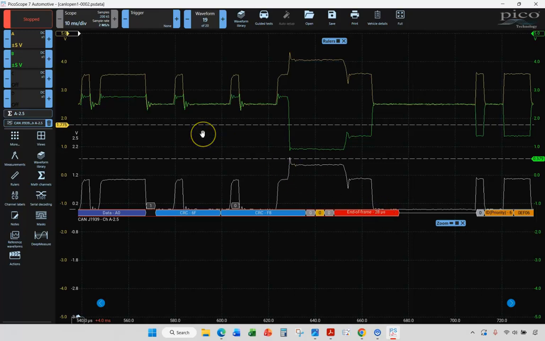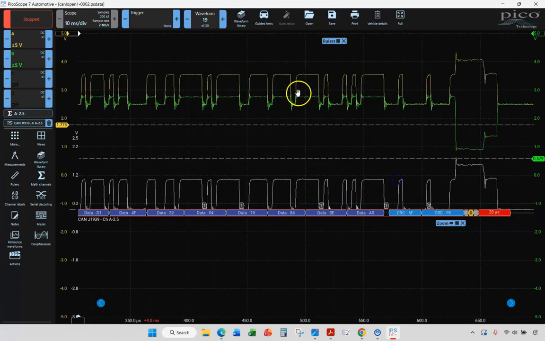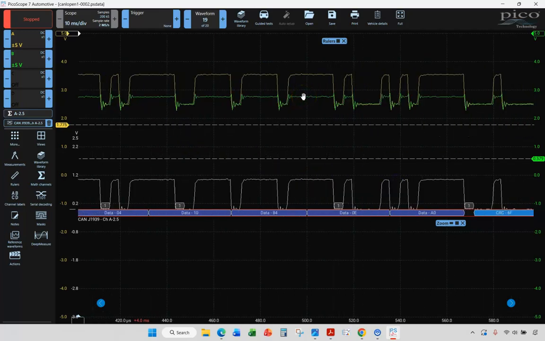So one of the things I wanted to point out in this, the actual problem with this is I had an intermittent open circuit on CAN low at that controller. I had a terminal that's loose at that controller, a female terminal that was loose, and so it was a very intermittent issue that it was causing. We can see here this has active termination.